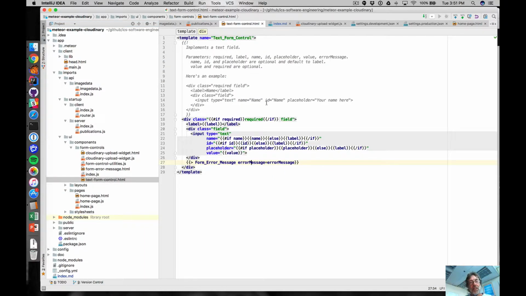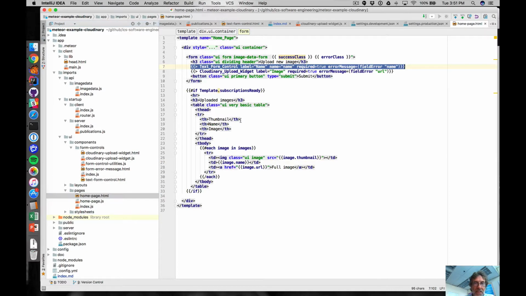If you look at the Meteor example form application, you can learn more about why this is structured this way, but basically it's convenient with Semantic UI to create little templates for each form control, potentially with their own JavaScript associated event handlers. Text form control doesn't need that, but we do define a new form control called the cloudinary upload widget that I'll go through. That's the second subtemplate within this form. And then we have a button just to handle submit.